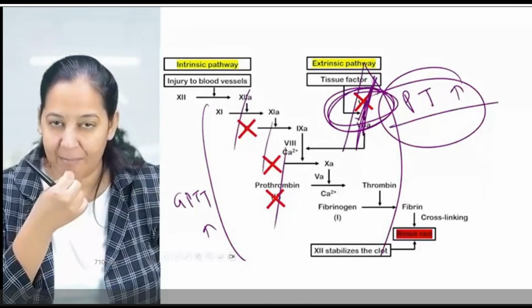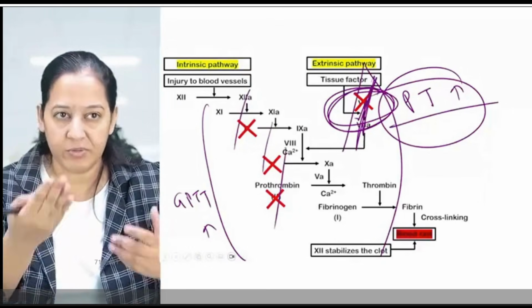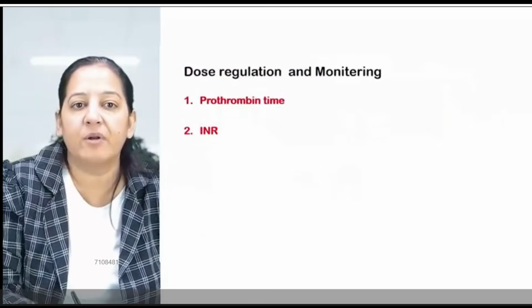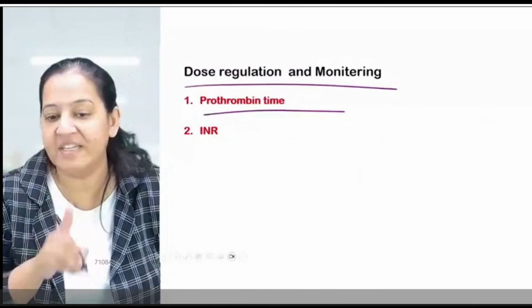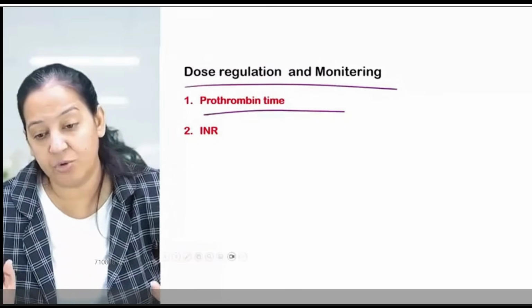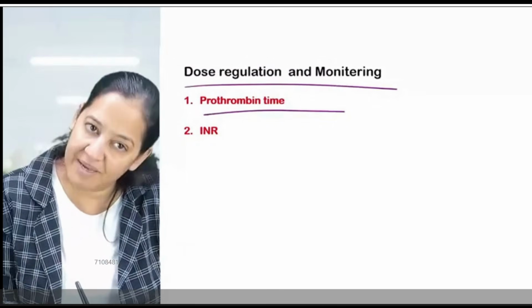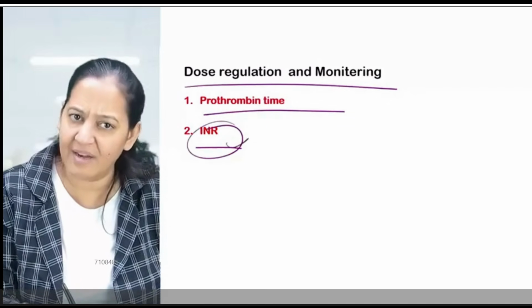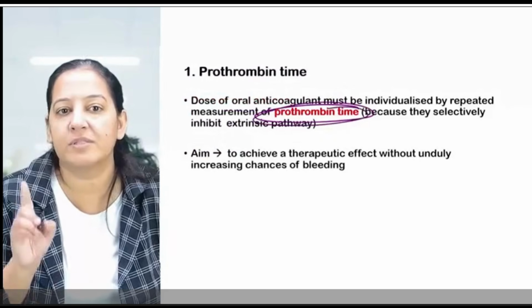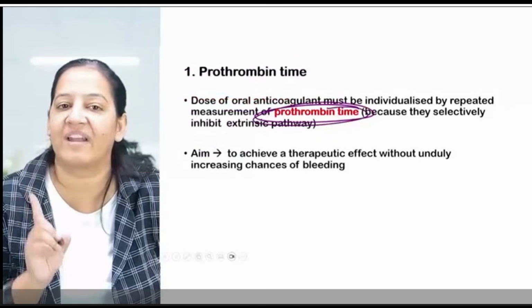So if I'm taking a tablet of warfarin and you are a doctor, you want to see whether the tablet is working in me or not, you measure my PT. Okay, so dose regulation is done by PT, not with aPTT. This is the reason. It's a completely conceptual chapter, people. I'm trying very hard to give you all the concepts. Okay, so we measure PT and INR. What is INR? INR is the ratio of PT only. So we measure PT. The reason I have given you, because the earliest factor to fall is factor 7.